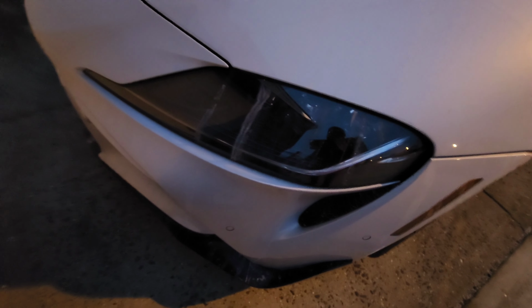I'm gonna show you how dirty this car is before I even clean it, because I have to take all the salt out regardless. So I'm still gonna do one panel at a time. Look at this headlight. I'm gonna show you on the headlight how that works. I'm gonna show you the car, how bad it is. I don't know if you guys can see that, but it's bad, really bad.